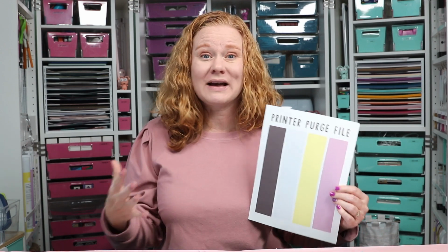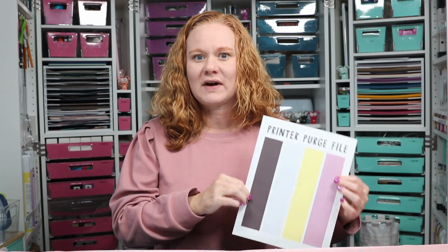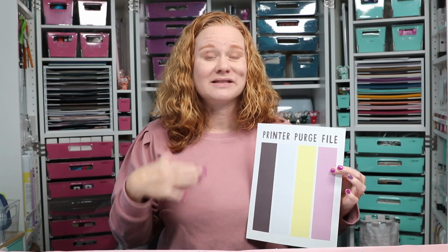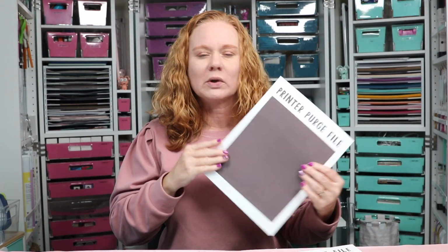You could also schedule other prints that you might want to sublimate later, but if you don't have that option or want to push a lot of ink through there at once, this printer purge file would be a great idea. The one with 4 colors is what I would recommend if you're doing a regular maintenance print to get those colors flowing. And then the other 4 I would only recommend if you're having trouble with a specific color. So if I'm having trouble with black, I would print the black page.